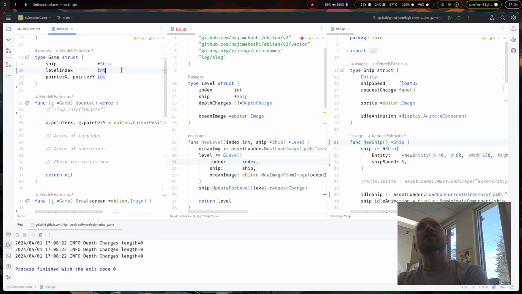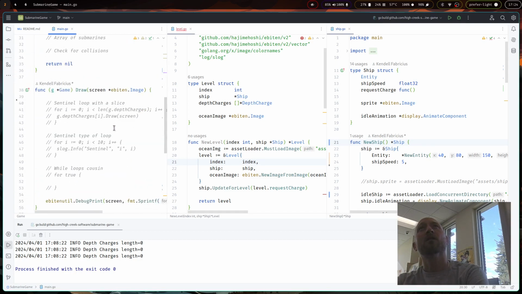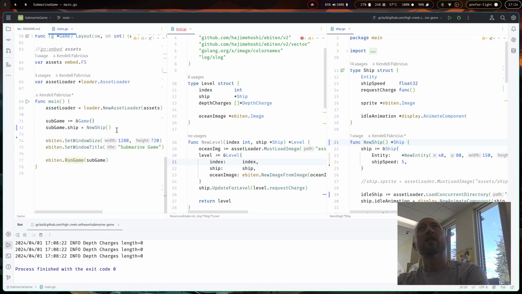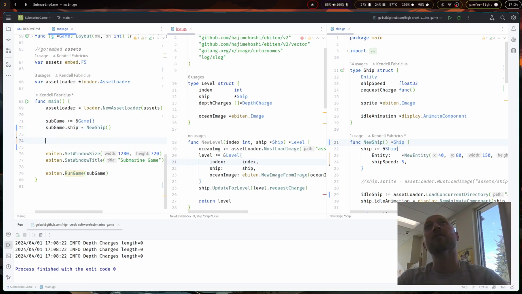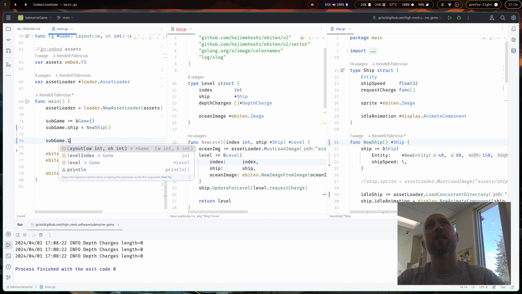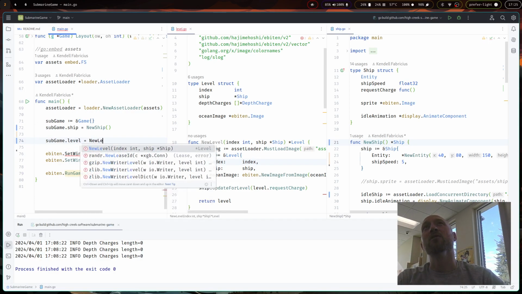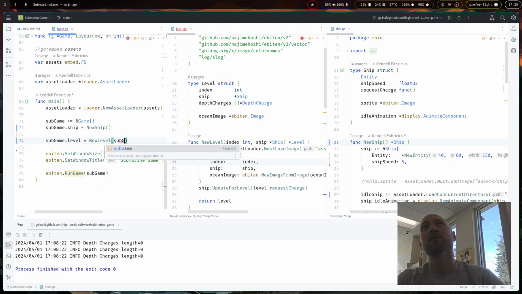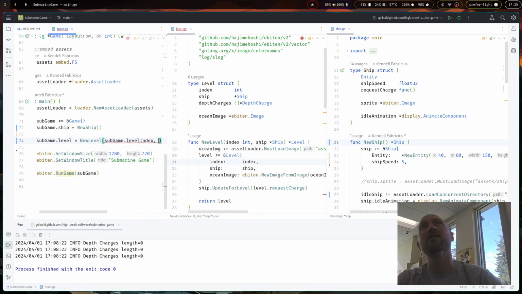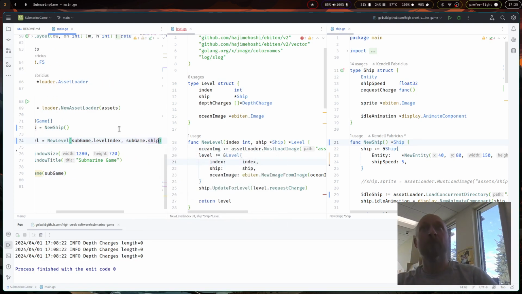And then we need a level for our game, and we can create a new level. Let's see, game.level is going to be new level, with game.levelIndex, and then we'll pass our ship in as well.